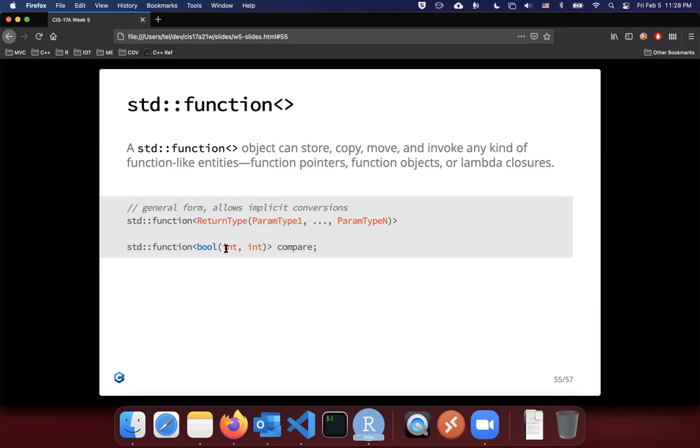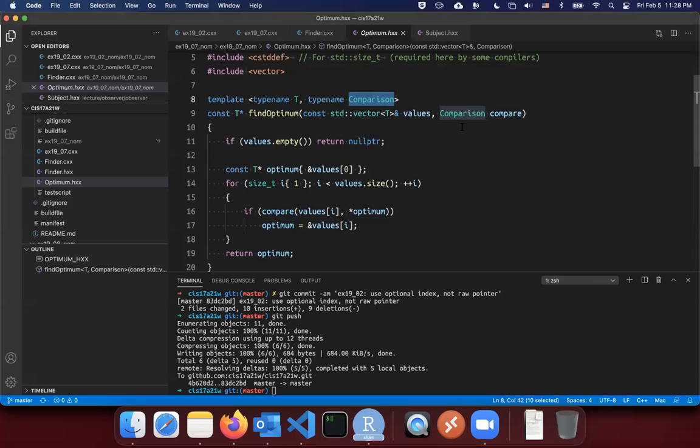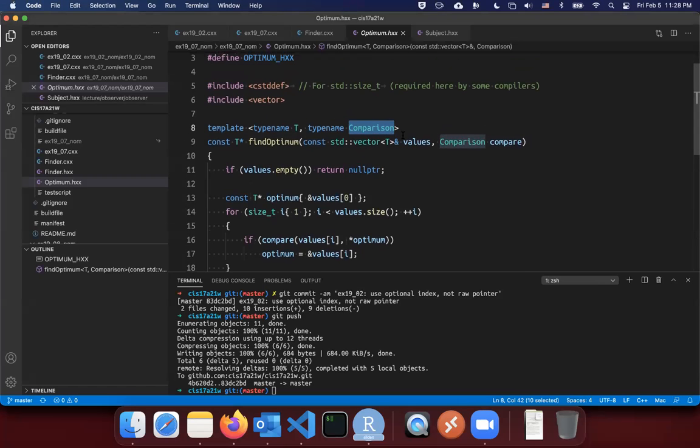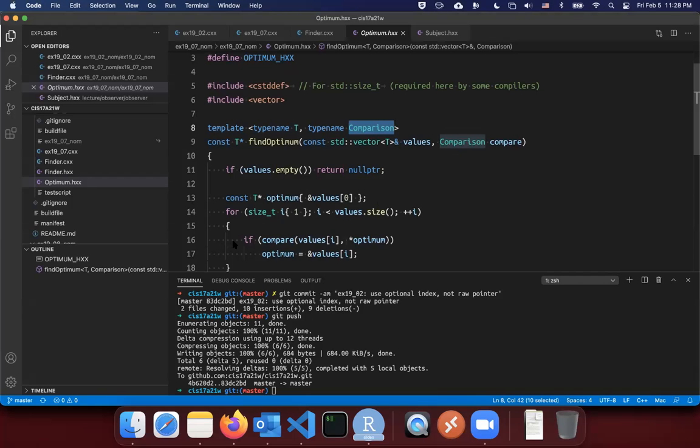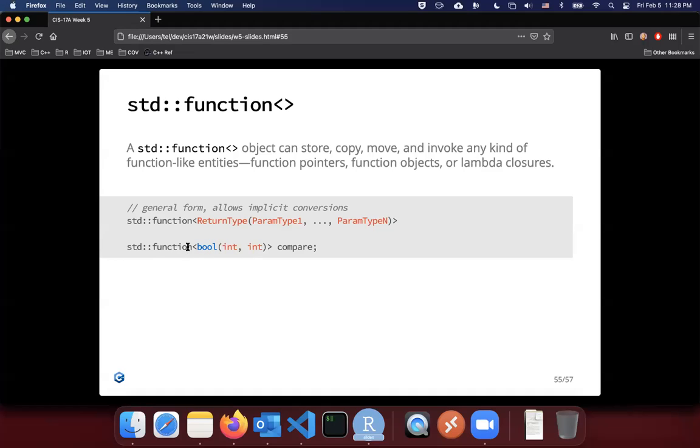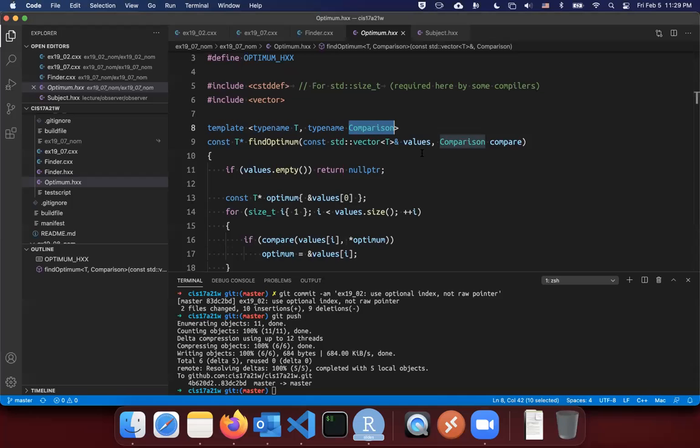As long as the parameters can be converted to ints, and the return type can be converted to bool, it works. It will take it, okay? So if you think about this situation, what you really want is probably better to pass this function type, right?